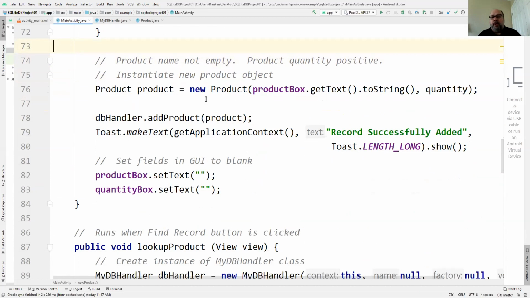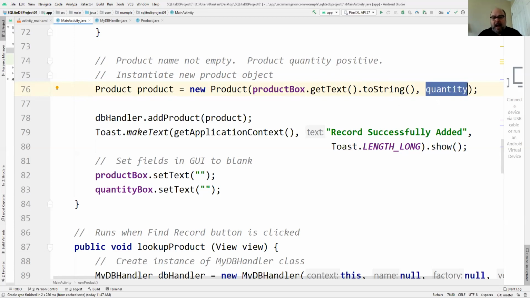So now we can go in and create a brand new product object. So we have to create, it does the get text there. All right. So in other words, it is grabbing whatever we put in there. And we've already taken quantity and we've taken the integer value that we all now know is positive. So that's how we're going to create our new product.